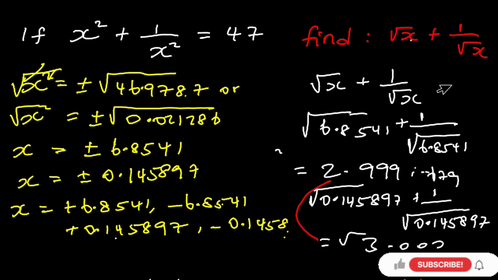But know that we have a square root here, and here we have a square root. So these two negative solutions are not going to be part of our answers here. We are asked, if this is equal to this, find root x plus 1 over root x. So it's only this and this that satisfy the solution that we are looking for. So we're going to throw away the negative 6.8541 and the negative 0.1459. The reason is that we can't have a negative value inside a square root, because we are dealing with a real solution set here. So the answer to this question is approximately 3.